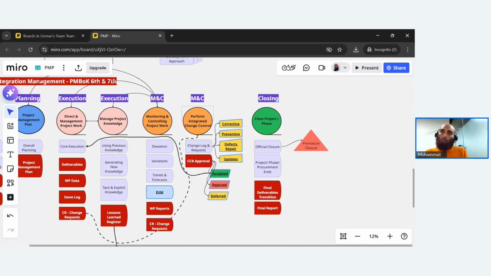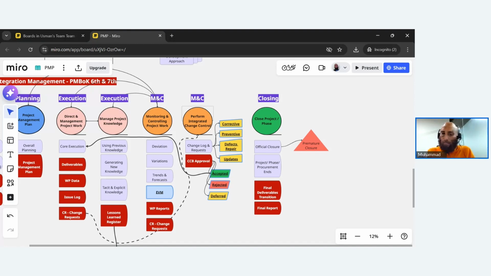But from other knowledge areas too, we may find change requests. So those change requests follow this process: perform integrated change control. This integrated change control means that any change that comes is not just accepted because of that change request, or because of any bias.